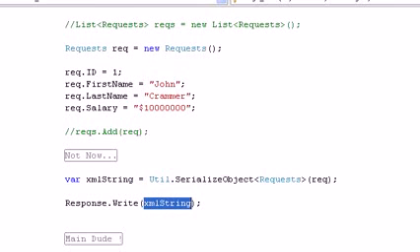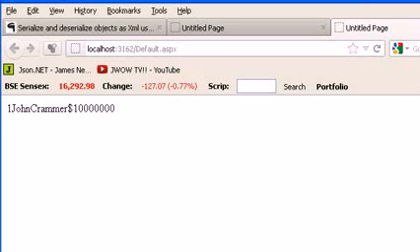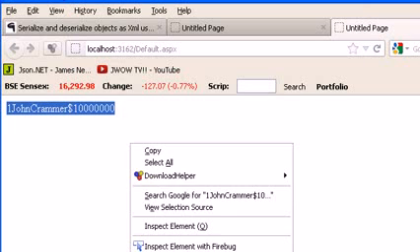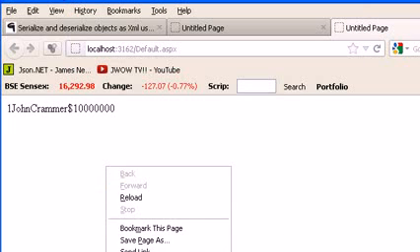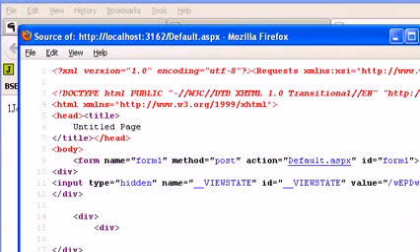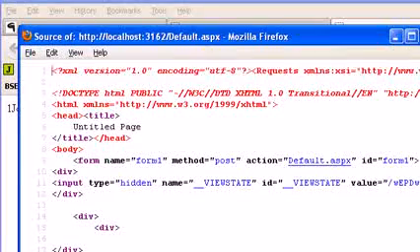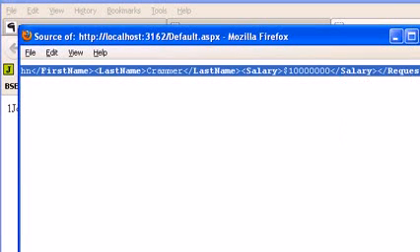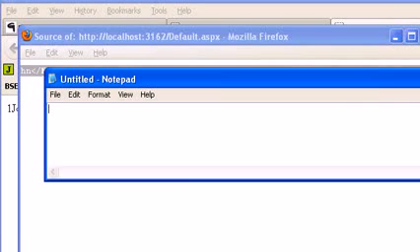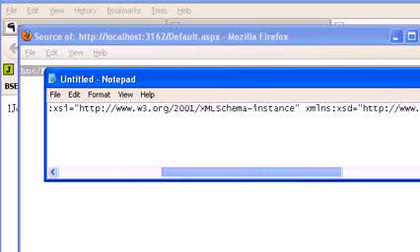Okay, so let's run. As you can see, this doesn't look like XML, but if you right click and say view source, as you can see on the top, whoops, I'm not getting the XML. Now how can I explain that this is an XML? One second, let me get this XML for you. Yeah, so I copy it into notepad, and in it you can see the whole XML which is generated.